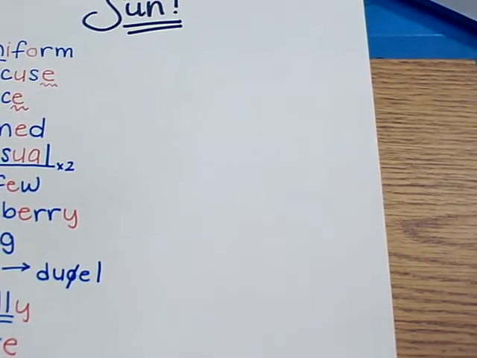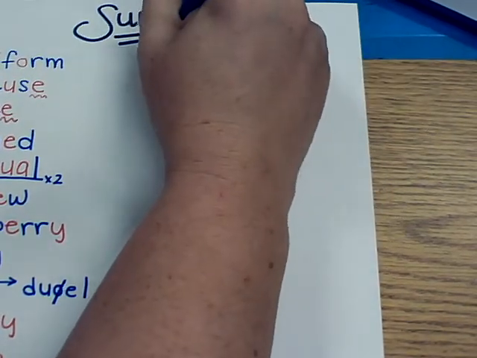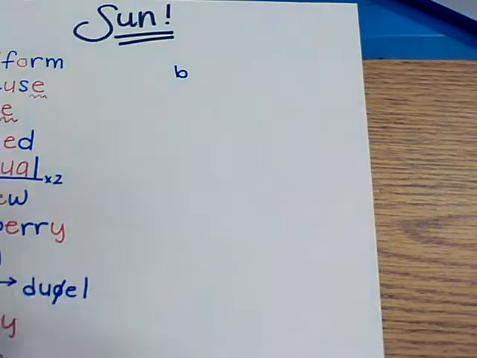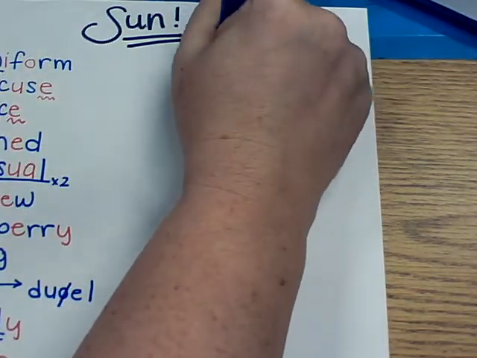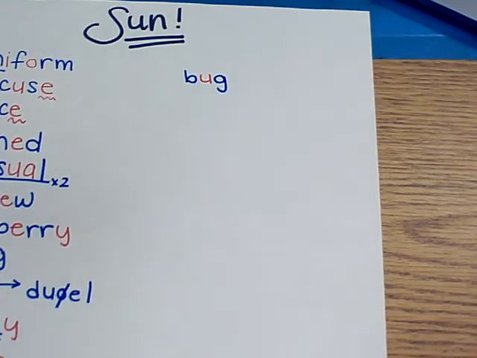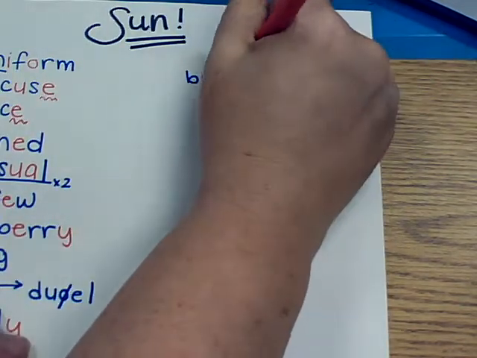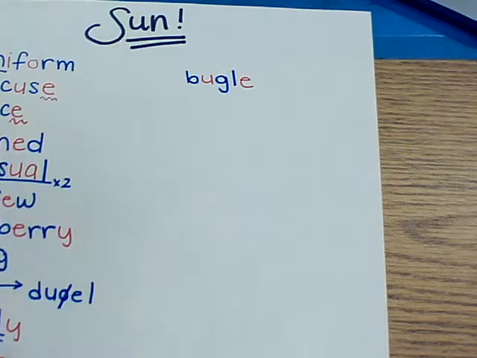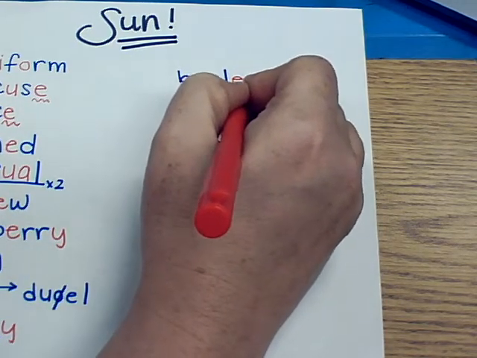All right. Only a couple words left. We only have four. Bugle. That is an instrument. That's like a French horn. B-U-G. This is where it gets weird, guys. Bugle. We are used to doing E-L and stuff like that. But on the word bugle, it's an L, then an E. This is a weird combo of letters, but that is how we spell the word bugle. So you've got to remember, in this case, it's going to be an L-E instead of an E-L.